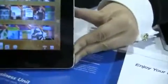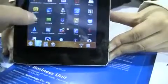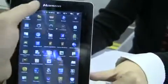And what are these at the bottom here? You've got, it's like the menu button down here. You've got Wi-Fi, and a ton of applications. But this is kind of a neat version of Android in terms of the UI.